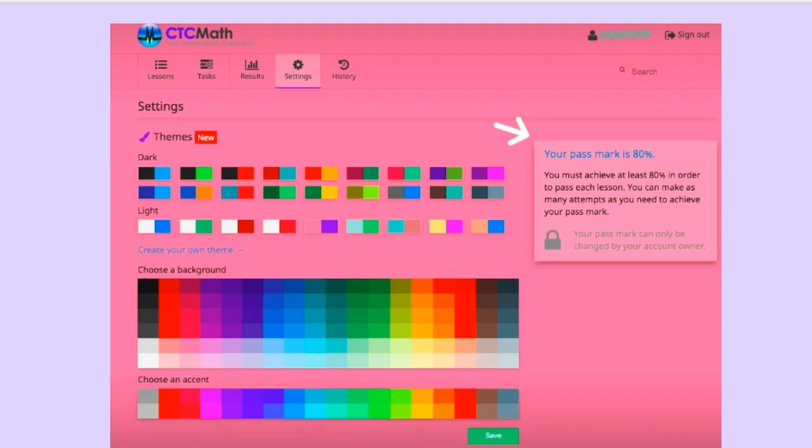Finally jumping back to the settings tab, the settings tab is kind of cool, allows your student to make the program his or her own. She can create custom color backgrounds and fonts. If you notice here, the parent is able to determine what grade your student needs to pass so you can make the bar as low or high as you want.